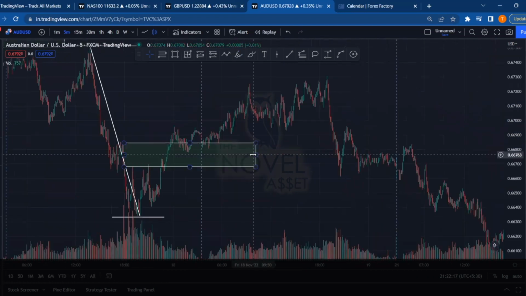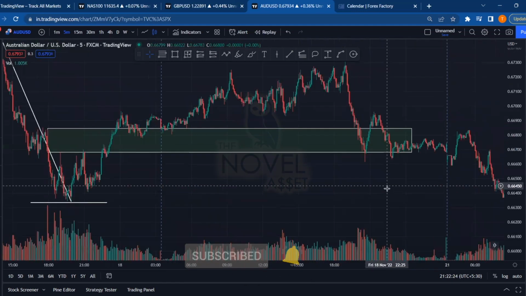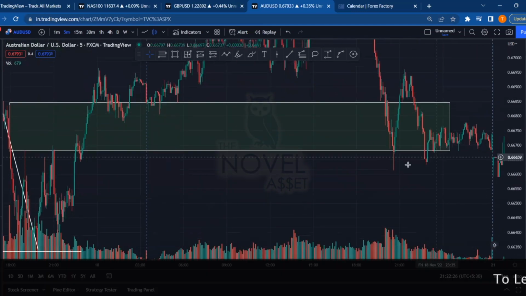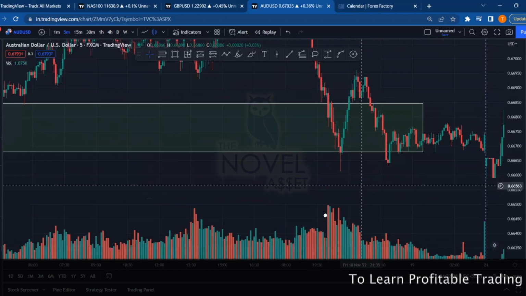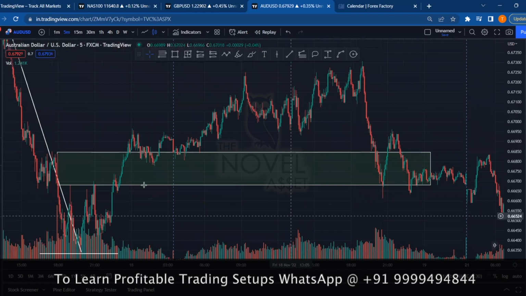And what did price even try to do? Price first tried to test it, but still sustained towards the upside. It was not able to close below this level properly. So the day was still basically an upside trade. This is how we can know the direction of the next day.